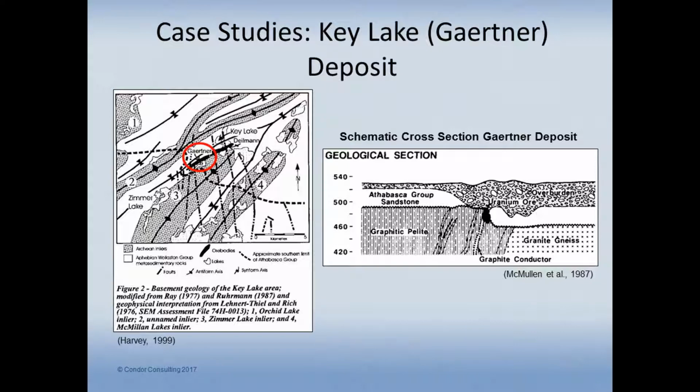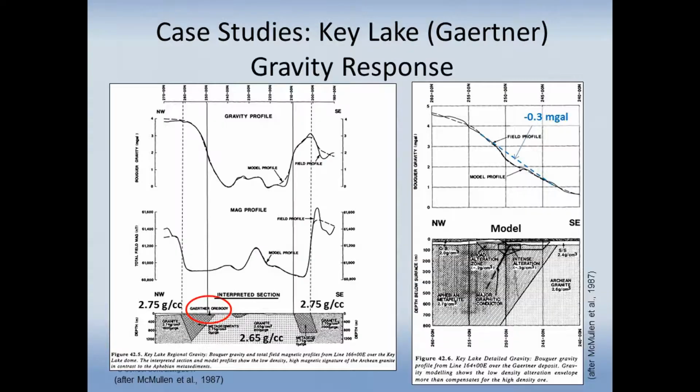And we've got some data over the Gaertner ore zone. Again, this is an interpreted section, not real data, and that's perhaps why it matches up so well. The gravity profile on the top, let's pick the inflection points here. That's where they've defined the edge of this granite dome and these metasediments. And in the magnetics, we're defining what's interpreted to be another granite, perhaps a more magnetic granite on the flanks. So where the metasediments and the granite are being lumped into one unit based on the magnetics, gravity seems to be defining the granite dome, and the body is perched just at the edge of the granite dome.